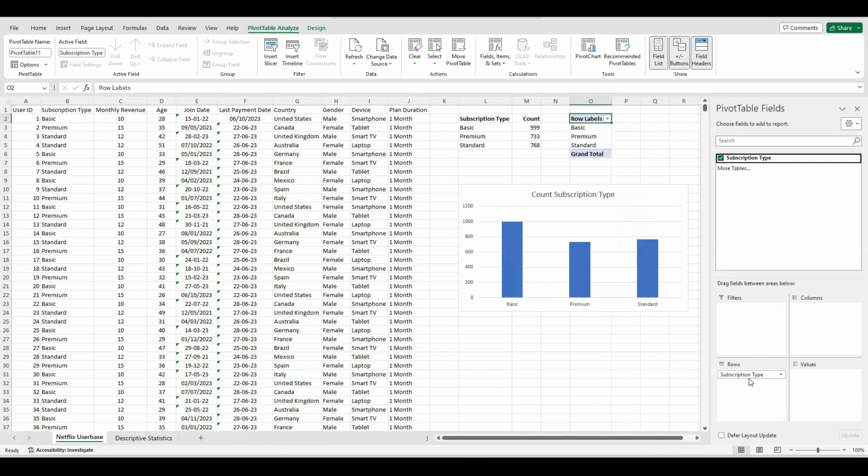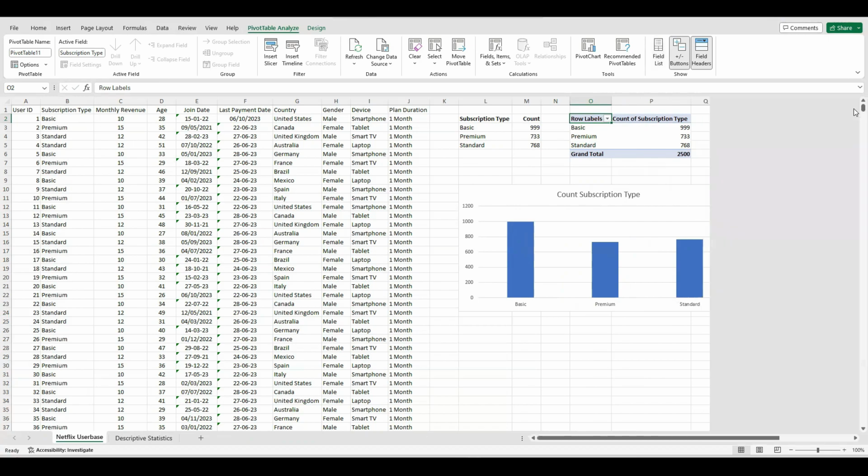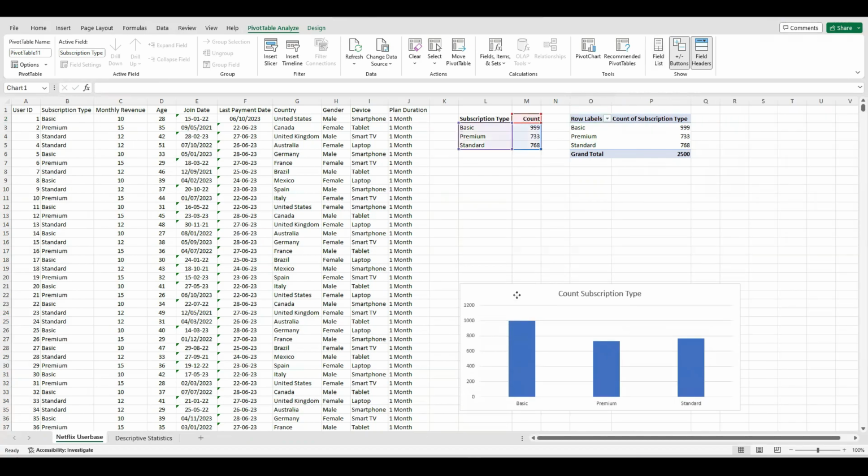I'll put this variable here as row, and I'll also put this variable here as the values. And let's be sure we are doing the right thing. Yes, we are counting the values, right? So as you can see, with this simple process, we were able to plot the pivot table for this variable. And I could do the same thing for any other variable.